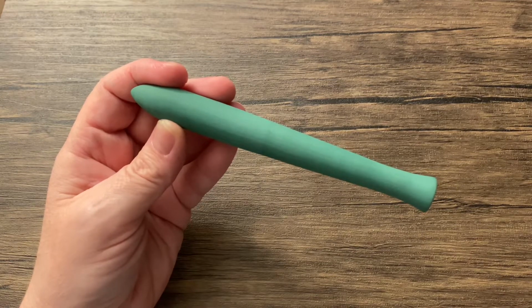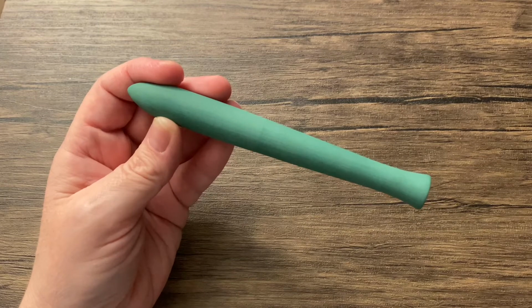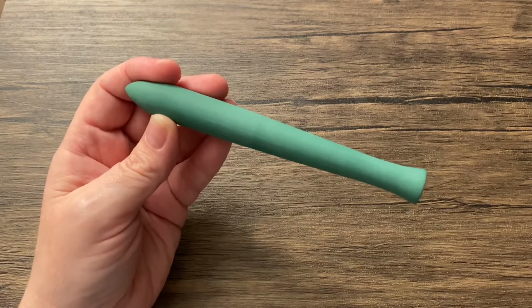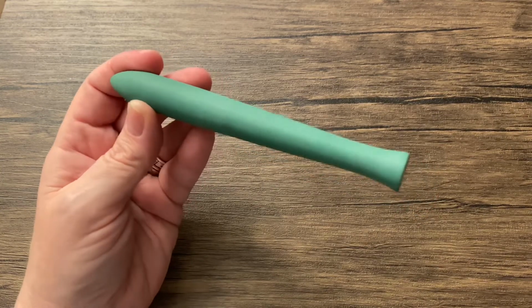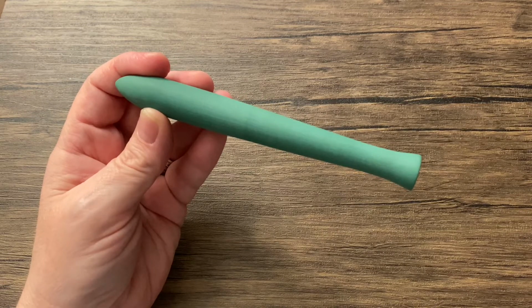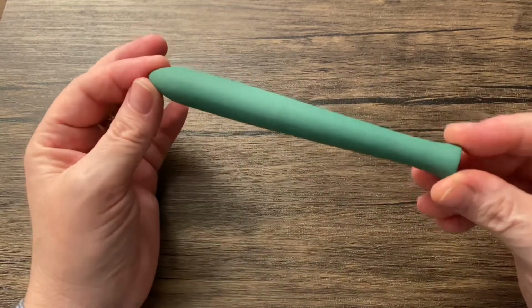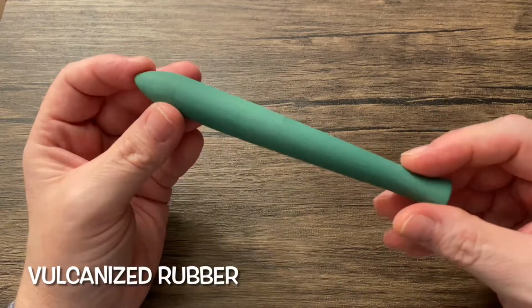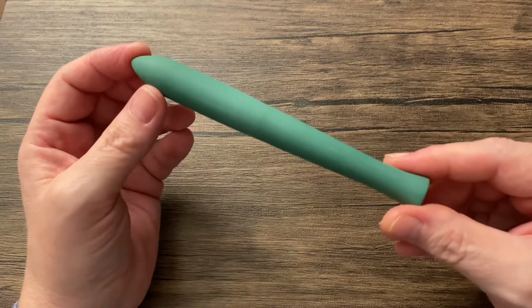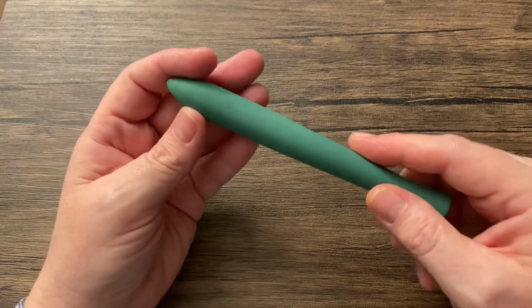As you saw from the other pens, in the past I've always opted for polished. But this one I thought, I want to try matte and see how that looks. And I'm so glad I did. I mean, look at that. We'll get into that in a moment, but this is premium ebonite. Don't ask me what ebonite is. I don't completely understand what it is, but it sounds really cool. But this is premium ebonite, solid green, matte finish.